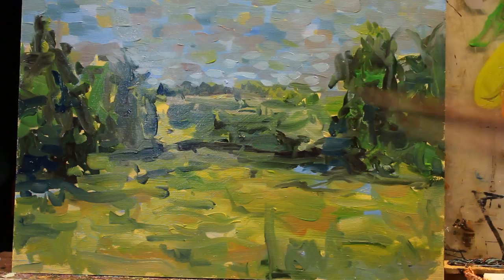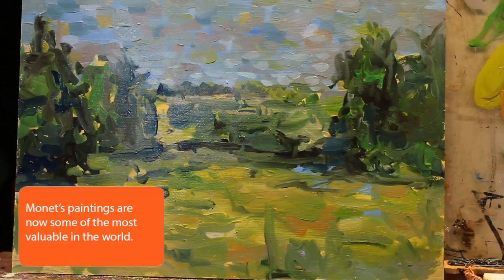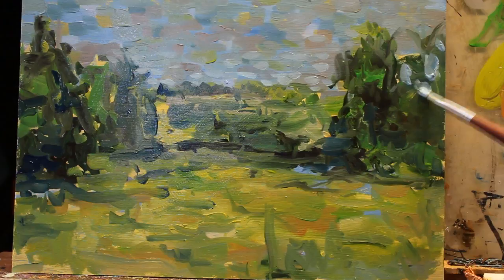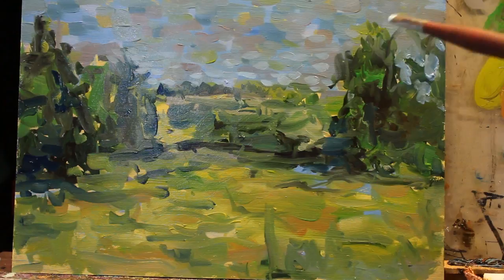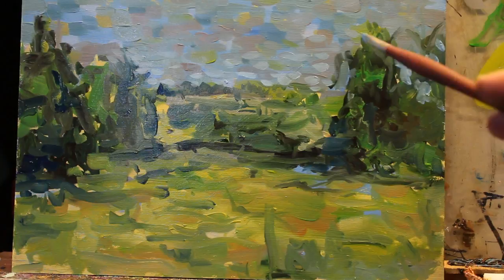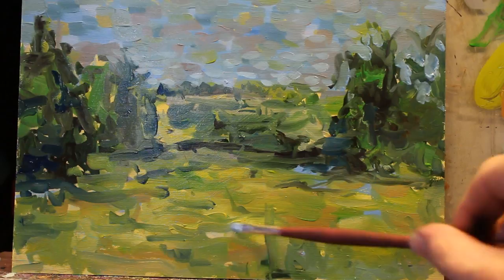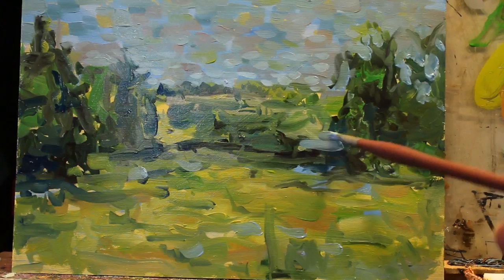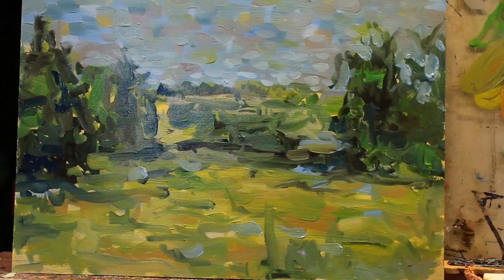We're going to want some areas of the trees to stick through. Now I'm just spitballing it a little bit.